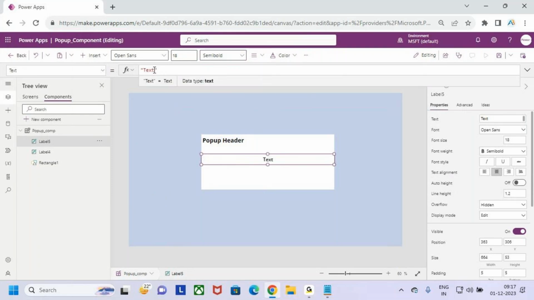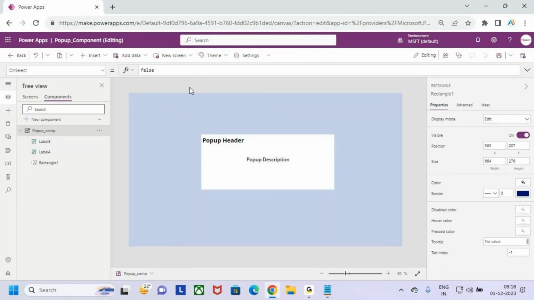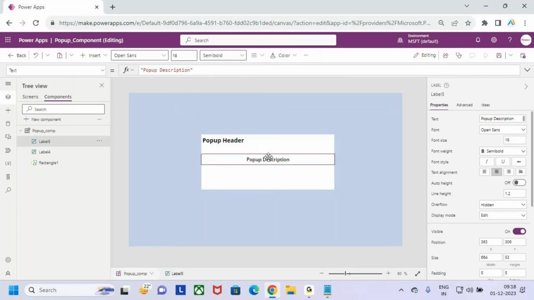Now the text I want to keep here is some dummy text: pop-up description is the text I'm keeping for this. Let me adjust it. Let me keep it somewhat on the top.